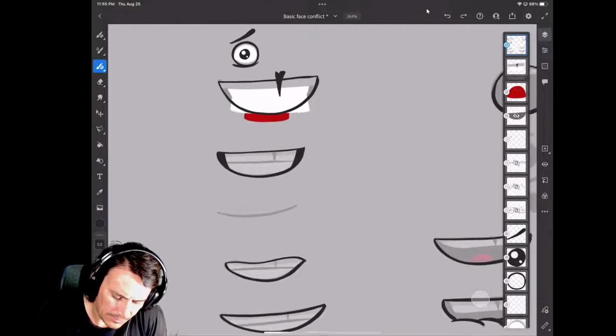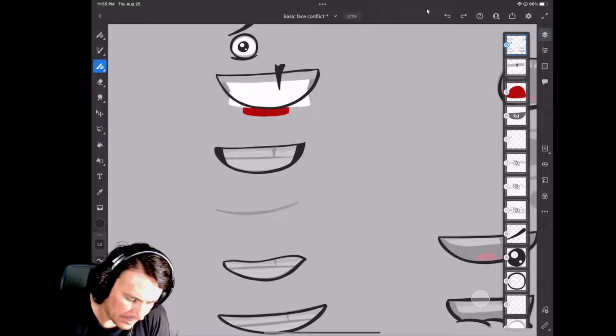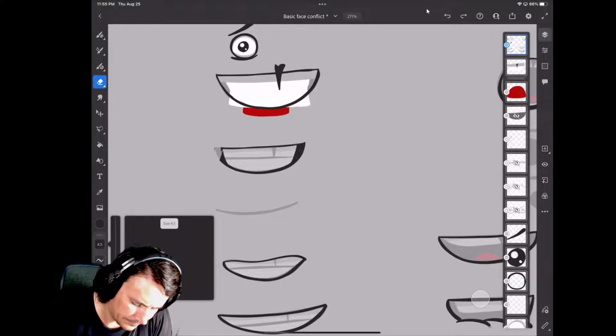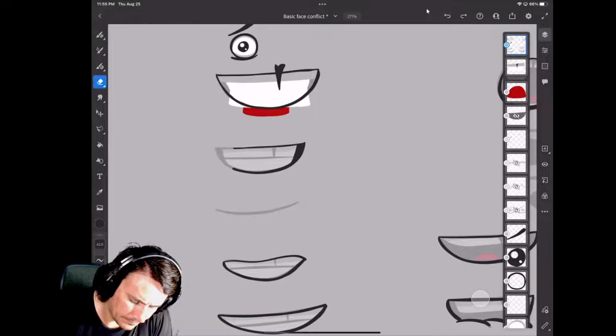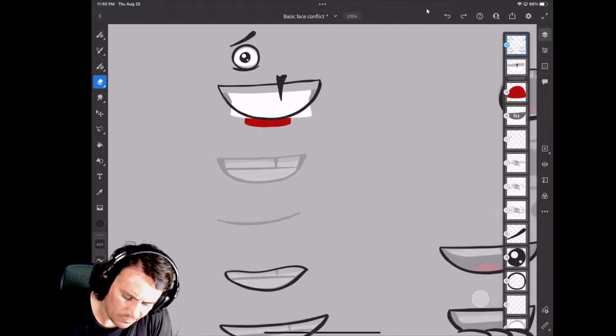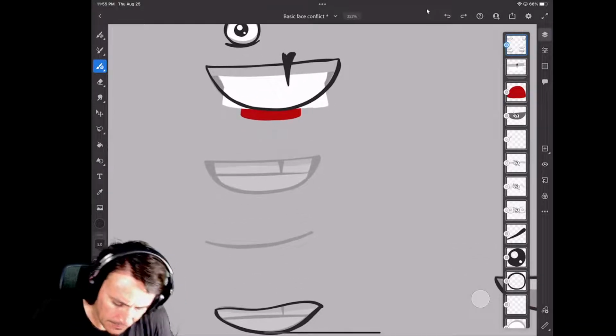To be honest with you, I think I've messed this one up, so I'm going to remove it and start again. Because I want the teeth to come together and the gap to happen, because the teeth don't fill that area. So I will do that now.